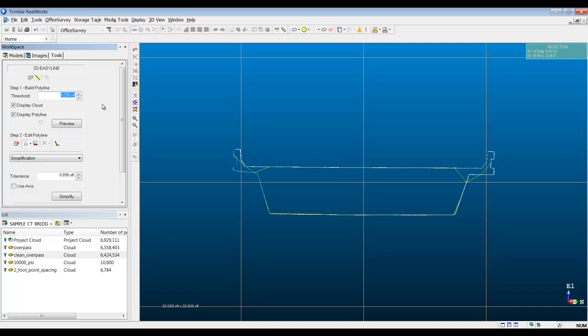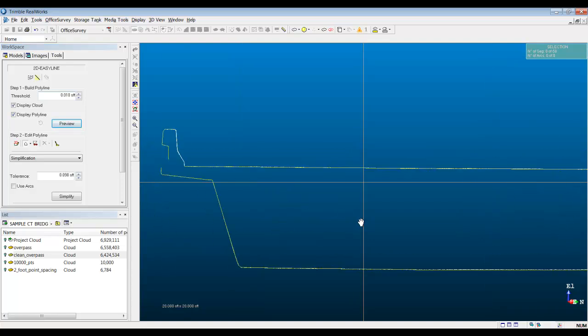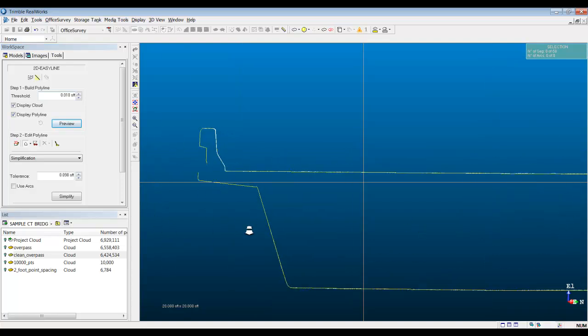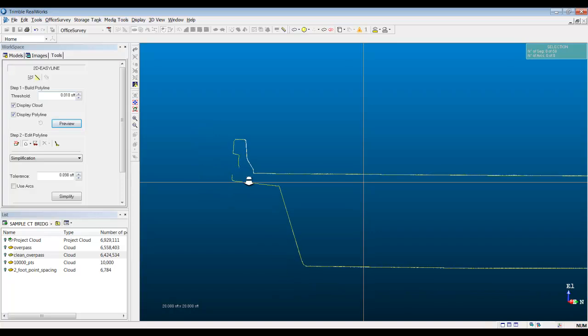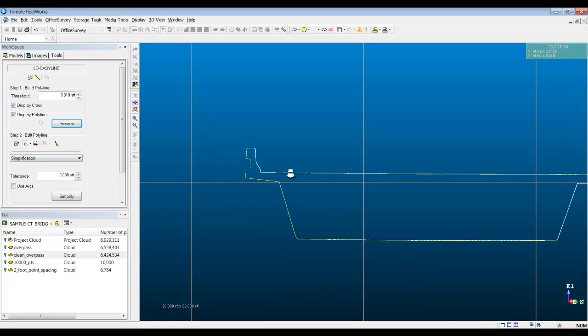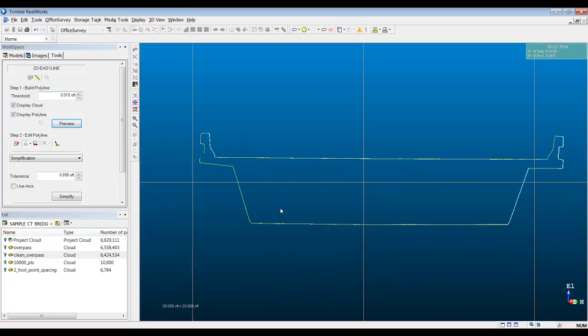I could reduce that down to 1/4 of a foot, to 1/10, or an even more refined polyline down to 1/100th. And you can see that it created a refined polyline that connects all the dots within that profile. The only problem is if I want to use this for profiling later on, every vertice or dot to create those lines is going to create an individual profile line. So in this case, I'll go ahead and delete the polyline.